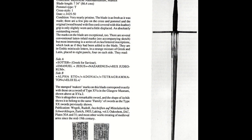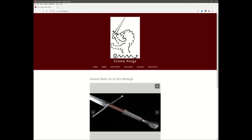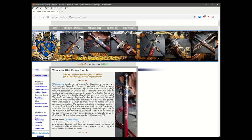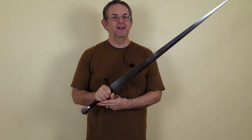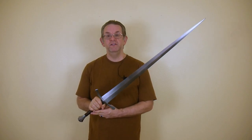During video editing I realized I forgot to talk about probably the most important sword I have in the works. Eric McHugh of Crown Forge is going to be working on a sword inspired by 20A.1 in Records of the Medieval Sword, and I also have a commission slot with DBK Scabbards for that. That's pretty much everything I have in the works — I hope you liked this little sneak peek into what's coming, and stay tuned for reviews of all these swords.